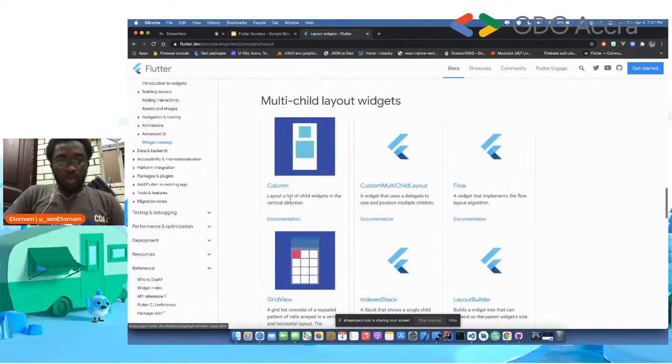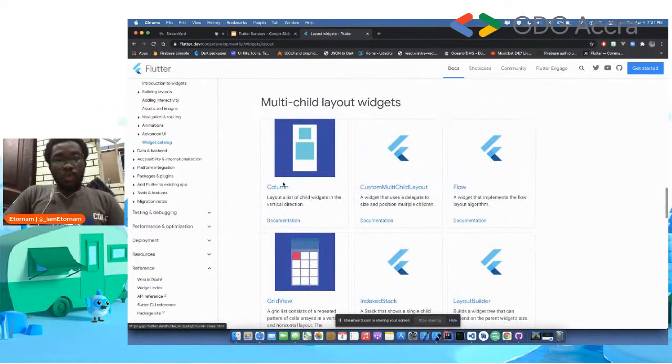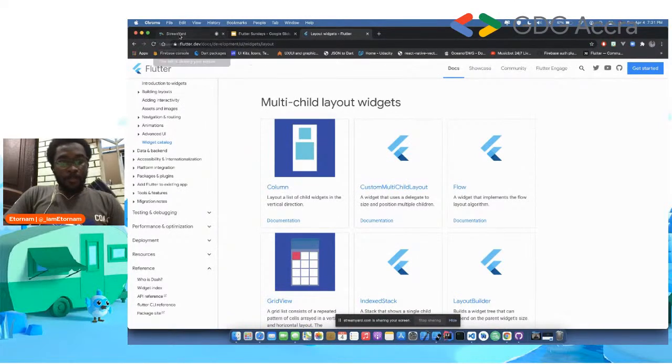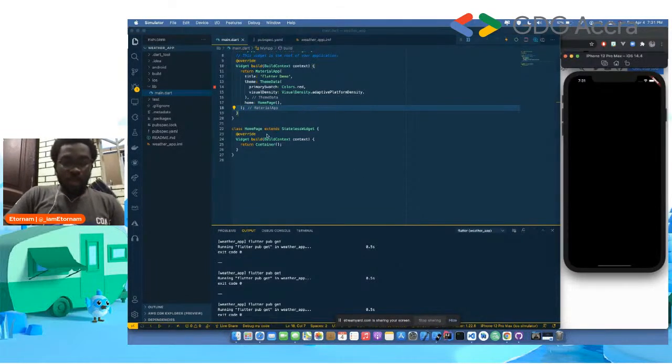You have the column, the custom multi child layout, the flow, the grid view, and other stuff. So looking at our UI, we'll be using this column over here as the layout to position our children.